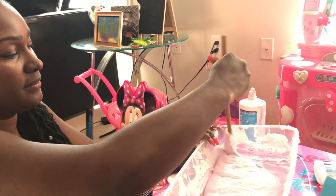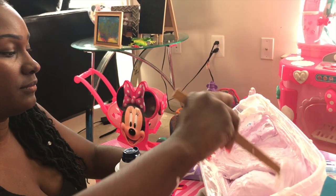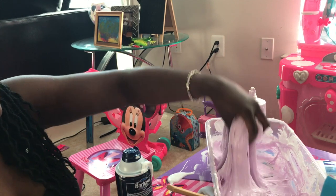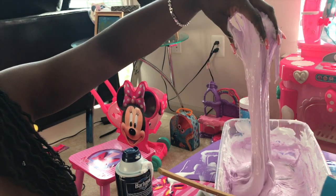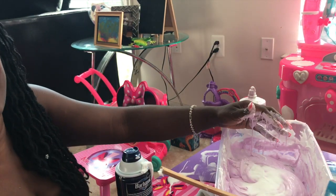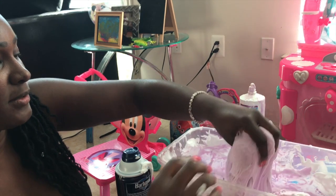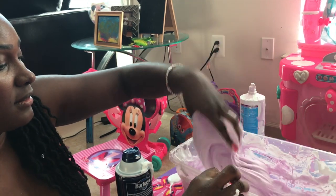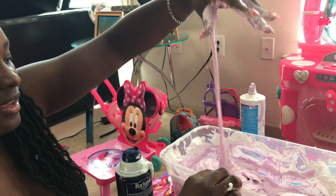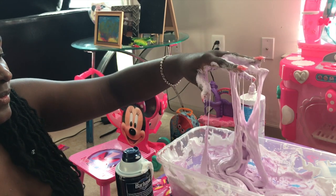I'll get this child. Come get her. Come here, Maya. Look. You got fluffy slime. What do I need to put some more baking soda in here? It makes it thicker. Oh yeah. You want feel it? Come on, Maya, stick your hand in it.